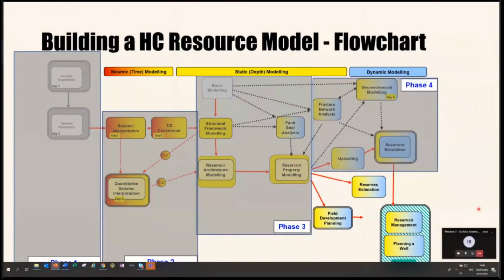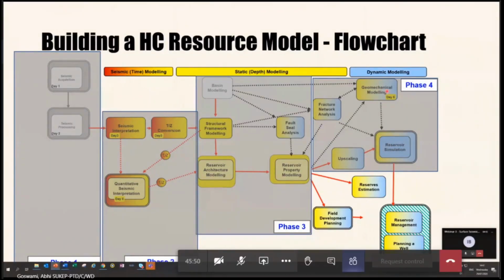Now, this is also a very important stage. It is the point at which the static property model, we call it static because it doesn't move, is upscaled into a simulator and converted into a dynamic model. And this is mainly done by reservoir engineers. So that is when you put hydrocarbon and water and brine through the system. Now, geomechanics, which Partha will cover on day 6, is also an integral part at this stage, and it feeds into the reservoir simulation.